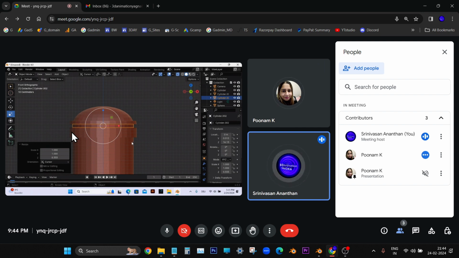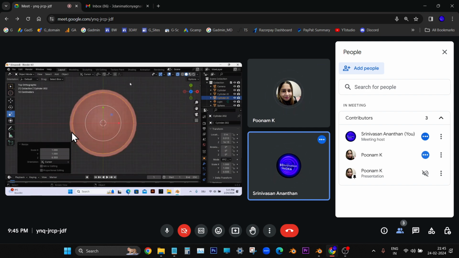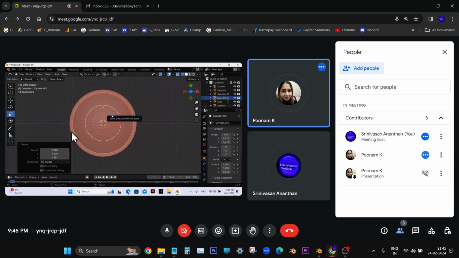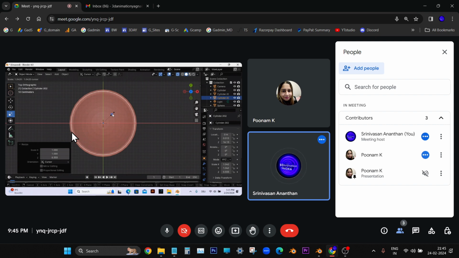So what we have to do, go to top view, press 7 on the keyboard. Now we can use that blue color patch, the small patch, no? Using that, just scale up. Slowly you can do. Press that and scale up. Yes. Little more. Enough. No, not this much. Scale down. Yeah, enough.